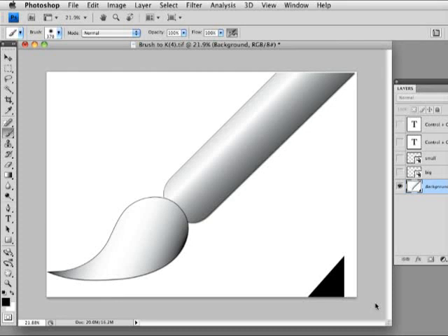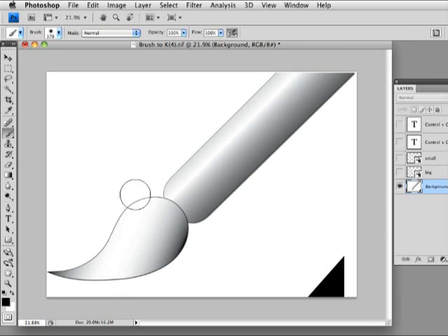A lot of people take the brush tool for granted, or they think it's for graphic designers or painters, when actually being able to control the brush size and shape is integral to cloning tools, healing tools, and as you've seen, also the layer mask. So photographers really need to know how to operate the brush tool.